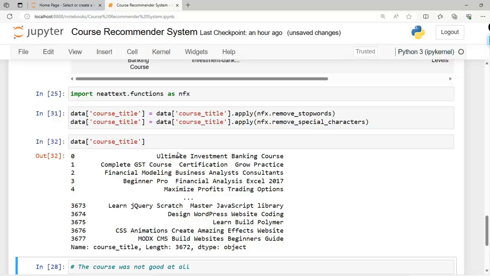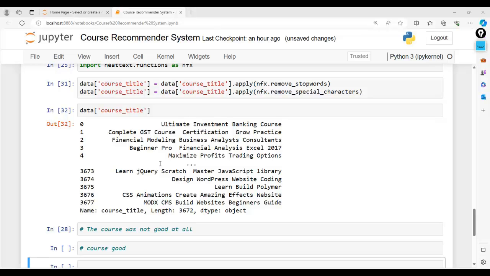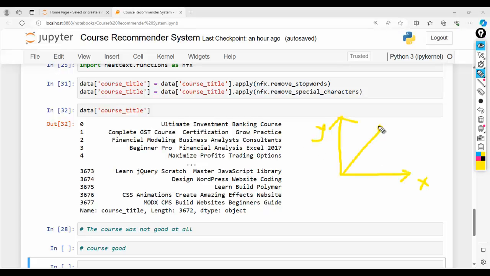now we can build our content-based recommendation system using these course titles. First, we are going to convert these course titles into vectors using count vectorizer. In simple terms, the count vectorizer converts text into a numerical format. In the second step, we will find similarity between these vectors to recommend the courses. Let me explain vectors in 2D like this, X and Y. As I said, we are going to convert these course titles into vectors. So if the user selects this course, we can recommend the closest vectors. These vectors mean similar courses to the user.